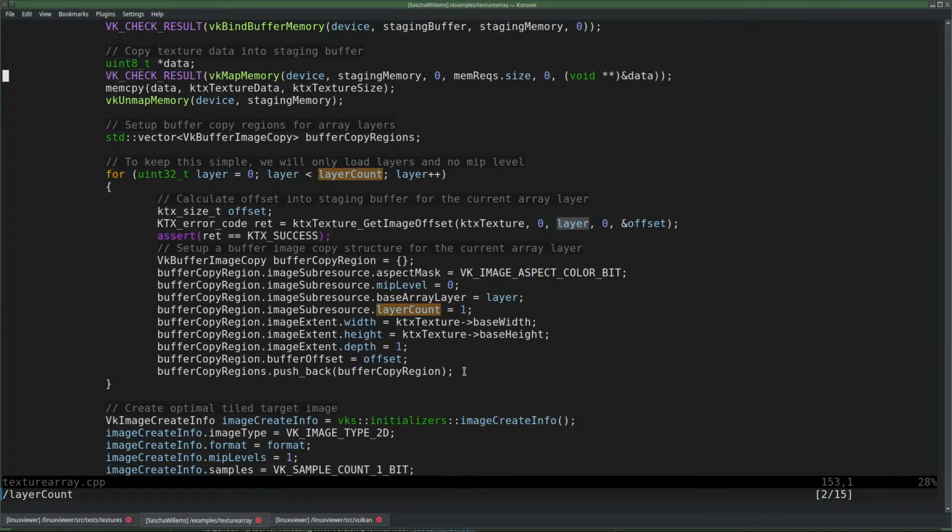I guess there's more data. There's more data in the KTX image than we need.